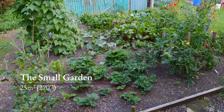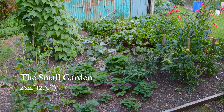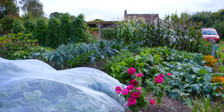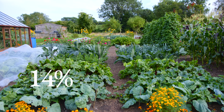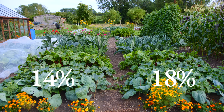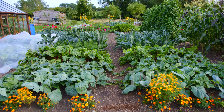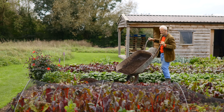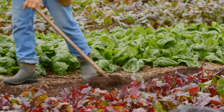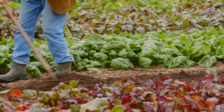No-dig is very conserving of soil carbon. I've just had a test on my dig versus no-dig trial beds. In the dig bed, where I dig once a year, there was 14% carbon. In the no-dig bed with the same amount of compost, there was 18% carbon. That's showing how efficient it is as a way of using compost. Ongoing, we are using here just over an inch, about three centimeters, once a year. We put it on in the autumn and you're ready for the spring. You also don't get so many slugs doing it that way.